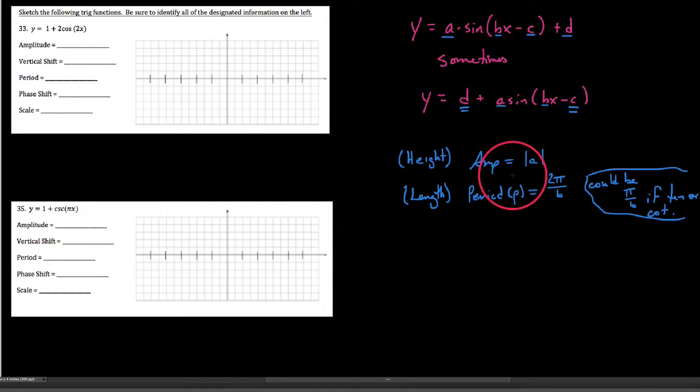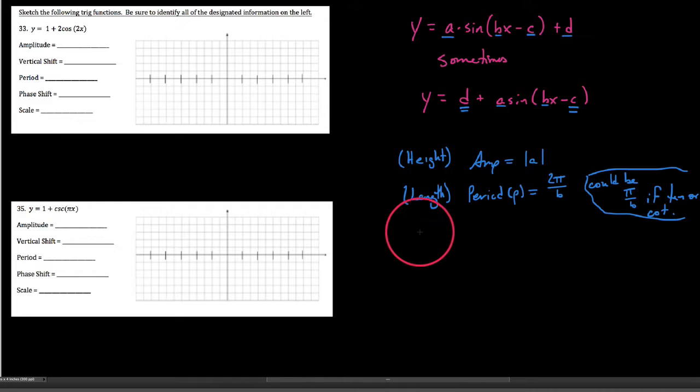In general, we're saying that we're taking the period of the function and we're dividing it by B. B being the number of cycles that we would go through in its normal period. And so we use 2 pi for sine, cosine, secant, and cosecant because their periods are 2 pi. We use pi over B because tangent and cotangent have a period of pi.